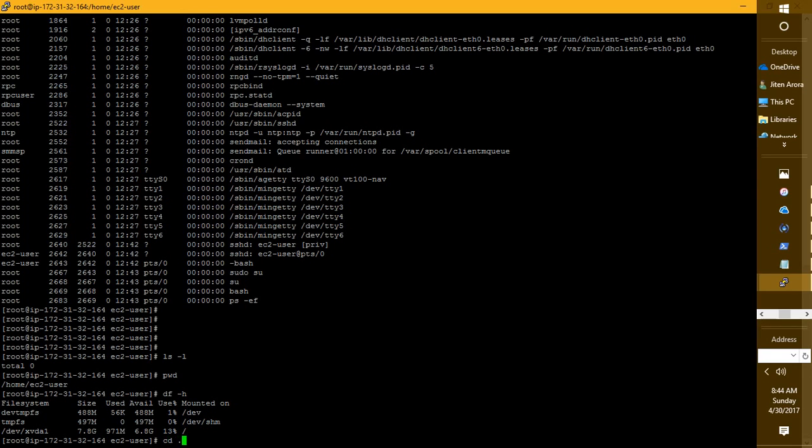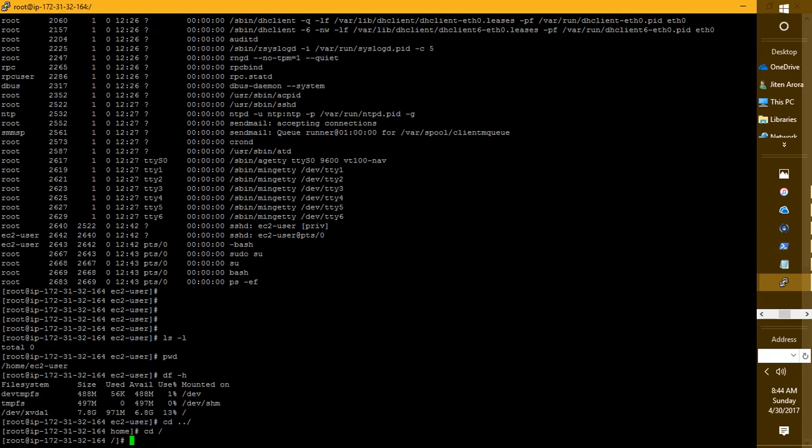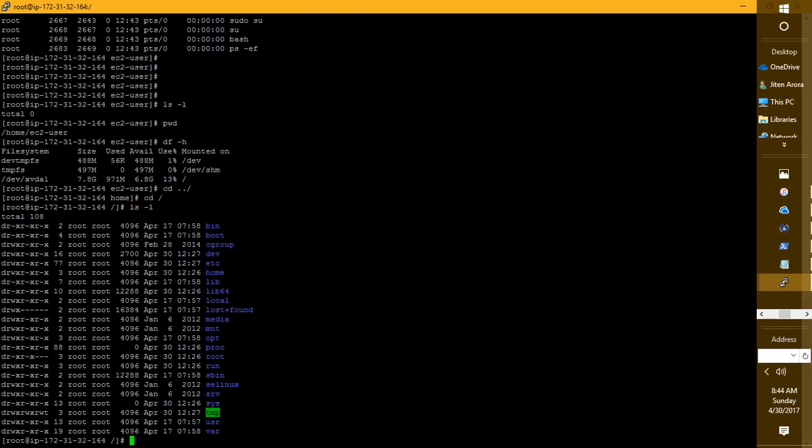If you go back a couple of directories, go to root and say ls -l, you'll see the regular directories that are there on a traditional machine. So bin, boot, sys, etc, and everything is in place.